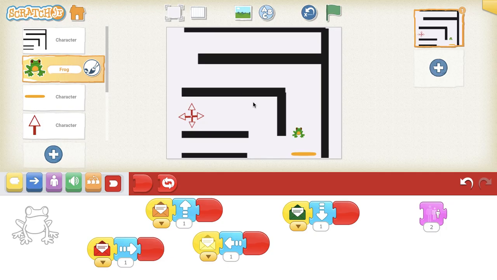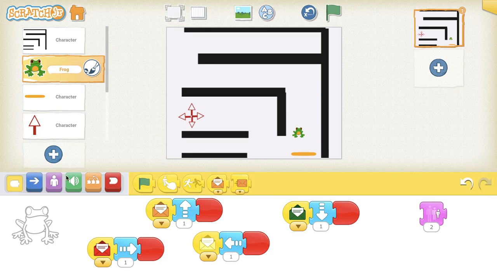So what will it do when it ends? I've not said anything to it. So let's go back and finish up. So you can see. Now I want something. I want that once my game starts, I am still on the frog, so I'll bring this. You see, start on green. I want it to say something.